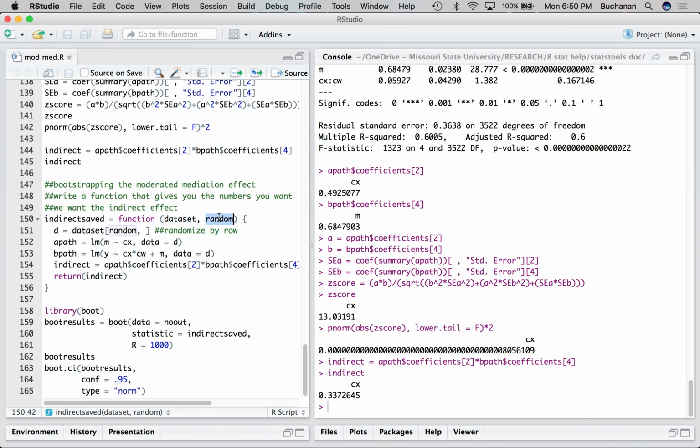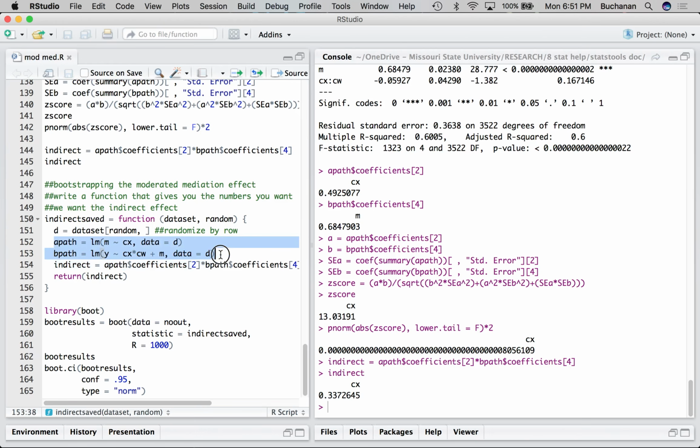And then you need to have a randomizing section. So part of bootstrapping is to randomly pull from the data set, so it needs a way to randomize. Because if you don't randomize, this will not work, because that is the biggest struggle I had learning this. And then within my function, I'm just telling it to randomize by row. So randomly pull people by row, not by column. That doesn't make sense here. I'm going to pull by row. Okay. And so remember, it's rows, comma, columns. So I'm creating a randomized data set.